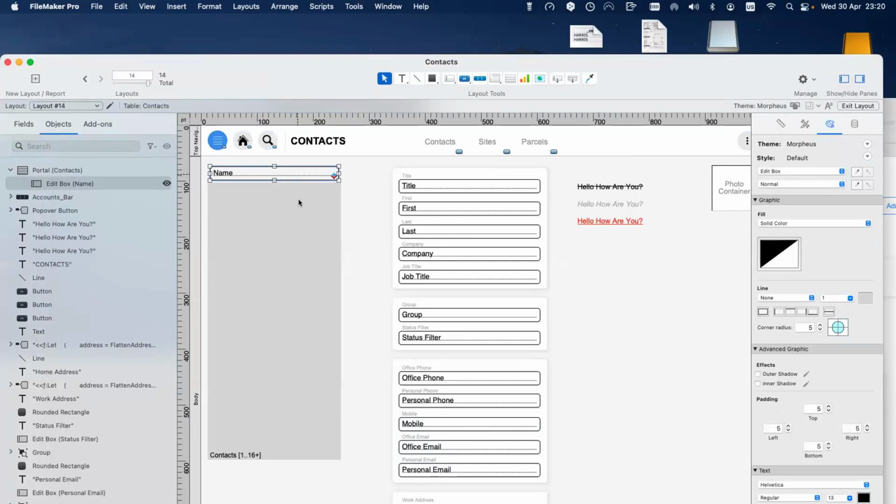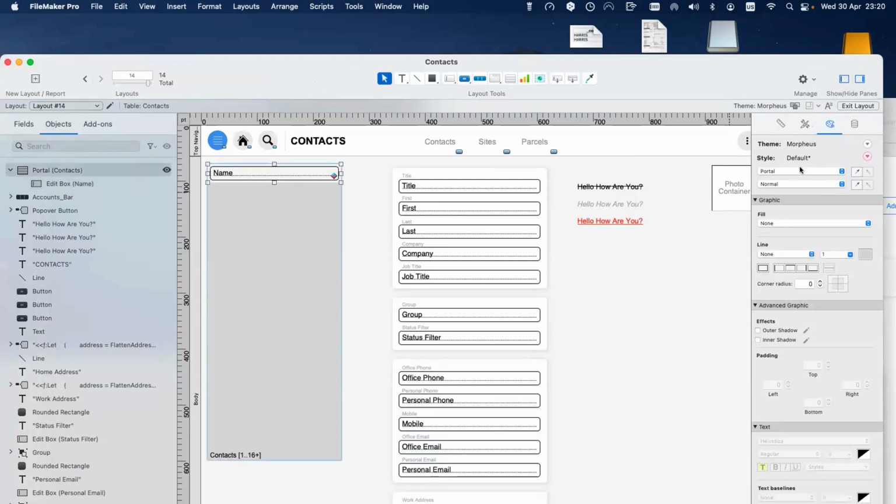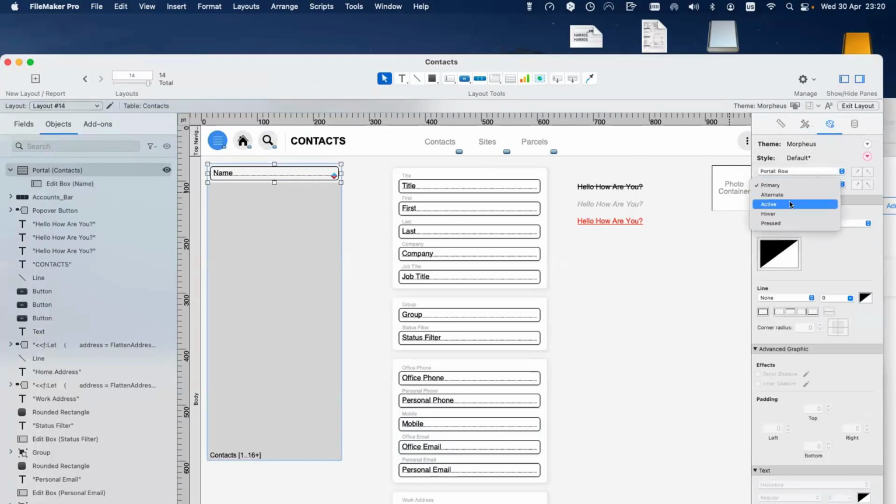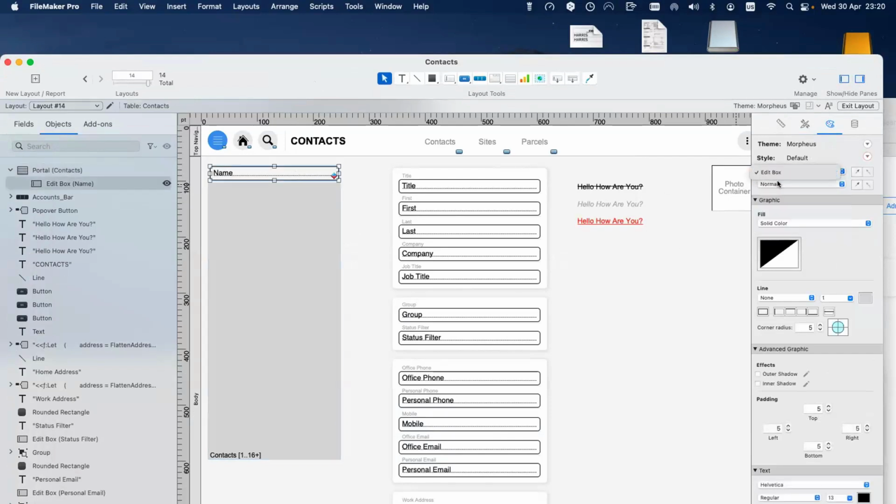Why use the conditional formatting instead of the inspector? Because for the row I have the active row, right? But for a field, I have no active state here. It doesn't exist. This concept of active doesn't exist for fields.